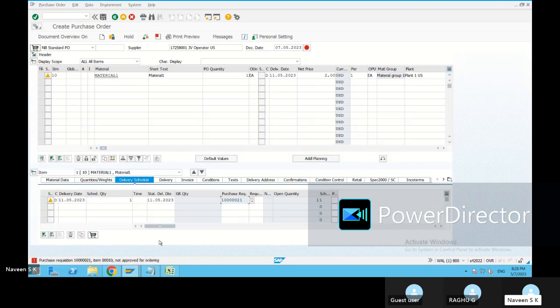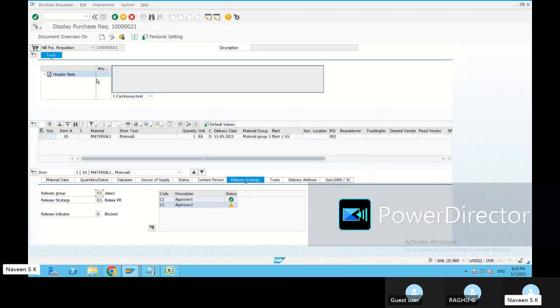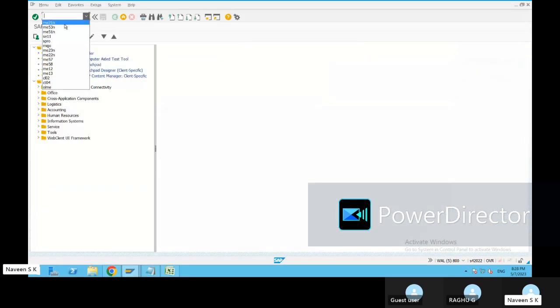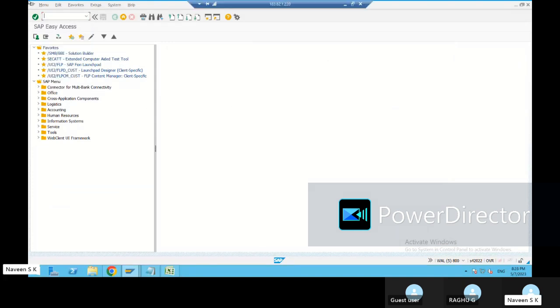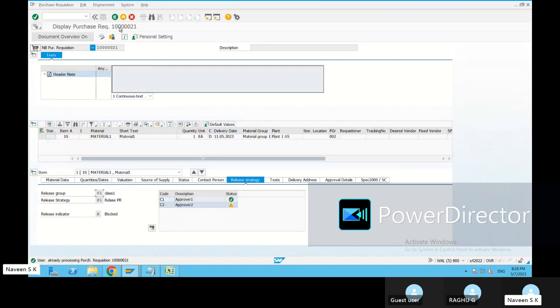You can see the purchase requisition is not approved for ordering. Because of this we are getting this. So even in this case, what we have to do is approve, maybe. Let me try to approve both. It's ME54N, right? ME54N for individual release. We try to approve both.